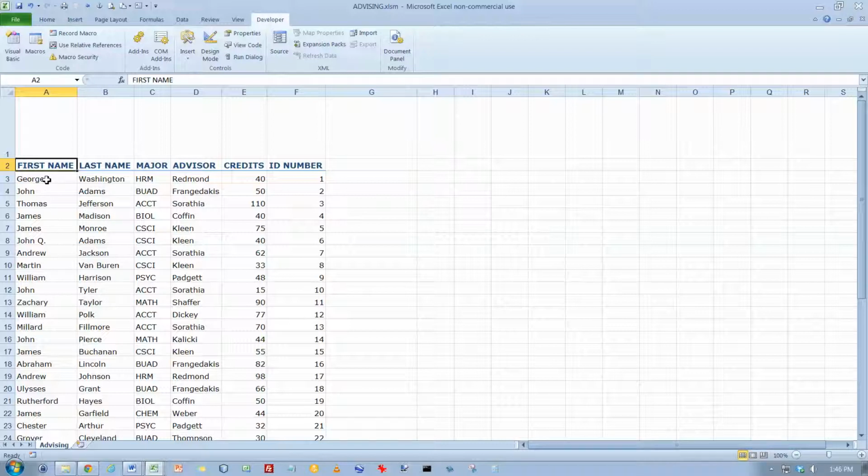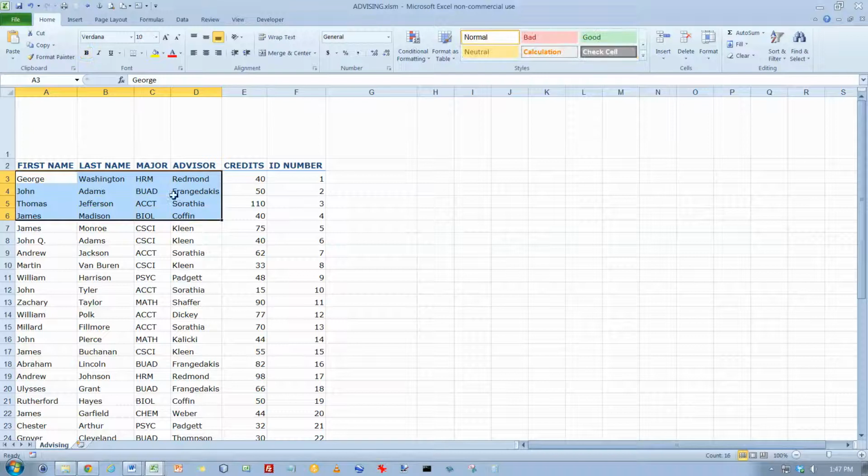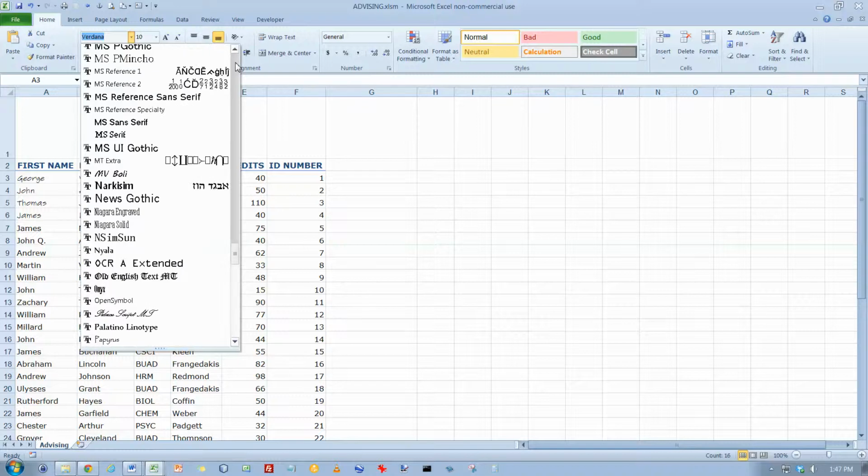We're going to start with a simple macro that just does some formatting changes for us. Let's say that there's a font that we use all the time. Let's say Courier New is one that we use a lot, and we find ourselves using that over and over again. Well, in order to invoke the Courier New font, what you would have to do is first select what you wanted to change, then you have to go up here and click on the down arrow and then scroll through until you found Courier New up here under the C's.